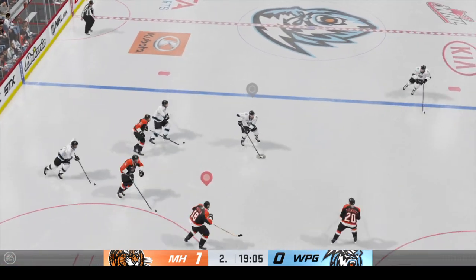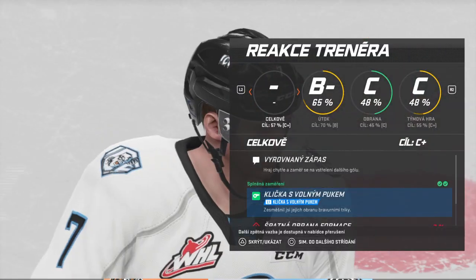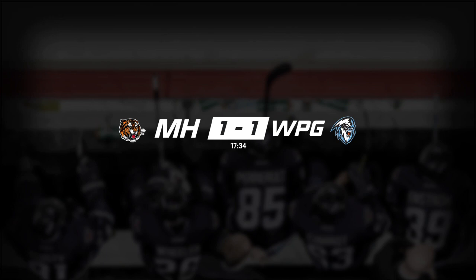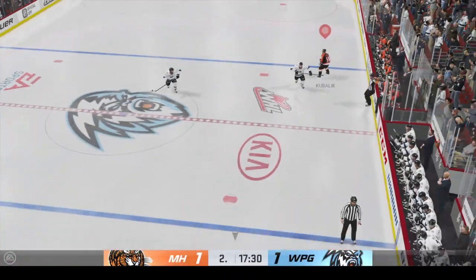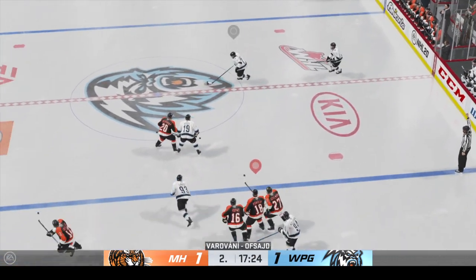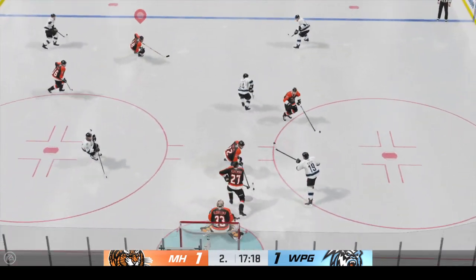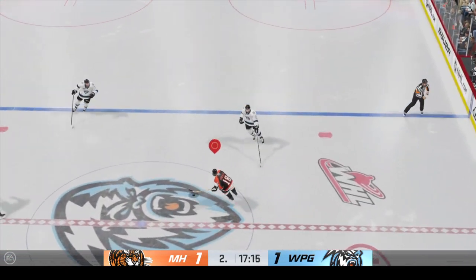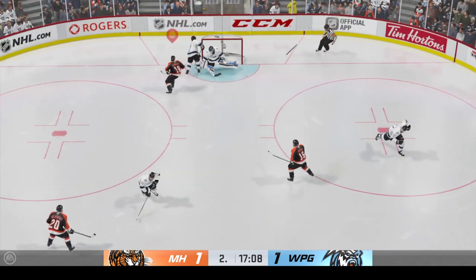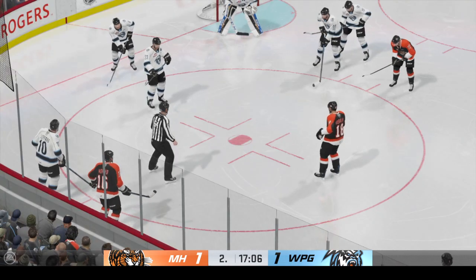Takes the feed — with the blast, he scores and tied it up. Brand new game. All that work that's gone behind this, and we're back to even Steven. Madison Hatt's got it in their own zone — that's broken up in the neutral zone. Handles the puck. Slides it back to the blue line. Brings the puck into the offensive end now, to his teammate. Takes control of the puck. And the goaltender grabs that one for a whistle to try to slow things down.